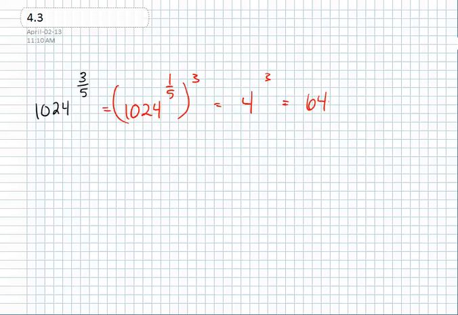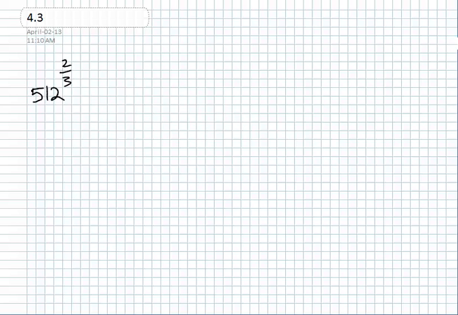It's really good to have some practice doing that, where you break up a rational exponent into something a bit more manageable. So that's what your homework questions are going to be. For each of the questions I'm about to give you, for example, for this one here, if this was your homework question, which it's not, I want you to break it up into a power of a power. So you're going to go 512 to the power of 1/3, and then raise that answer to the power of 2. The cube root of 512 is 8, and 8 squared is, again, 64.